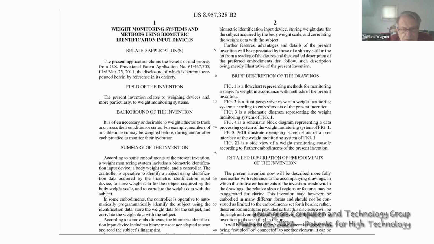It says the present invention relates to weighing devices and more particularly to weight monitoring systems. If you recall from the last presentation, this particular patent I put up here for two reasons. First of all, it came from the computer area of examination, believe it or not. Secondly, I put it up here because I thought that the subject matter was pretty simple and everybody would be able to understand it. A lot of the patents, as you can well imagine, are quite difficult to understand to a lay person, or even somebody that knows a lot about computers. They're in a particular area that if you haven't been working in that field or haven't come across it, you really have a difficult time reading them.